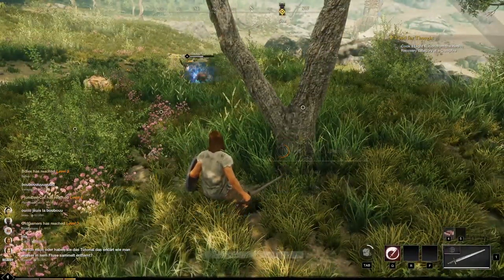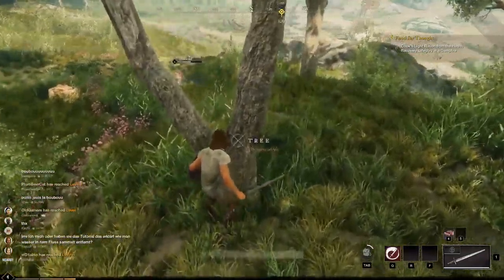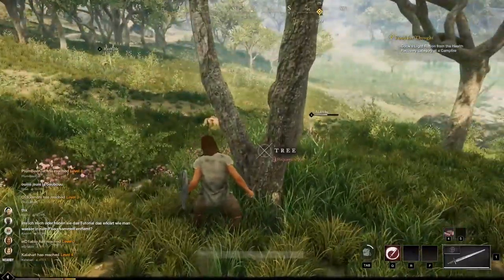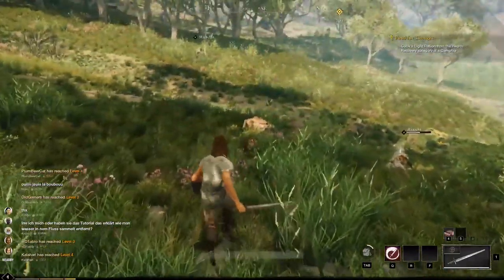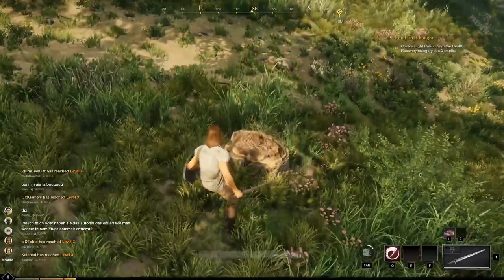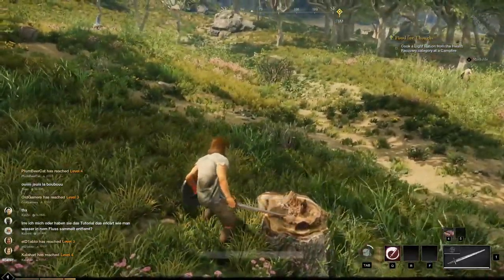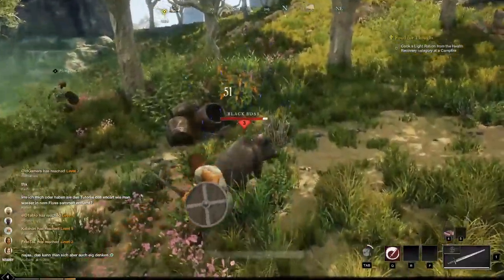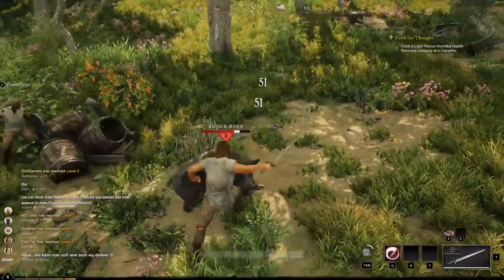Stage 5 tracking and skinning. I see. Tree. Ah, yeah, yeah. So you can fully cut down trees if you have an axe. So I was right. Yeah, I guess this is it, potentially growing back or something. That's pretty sweet. Let's kill another boar while we're here.